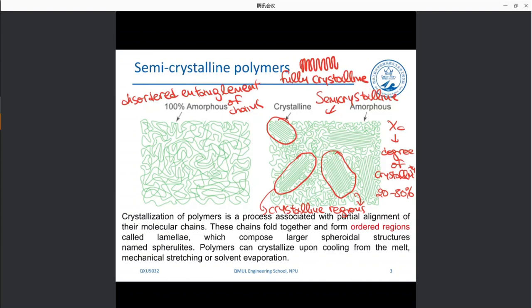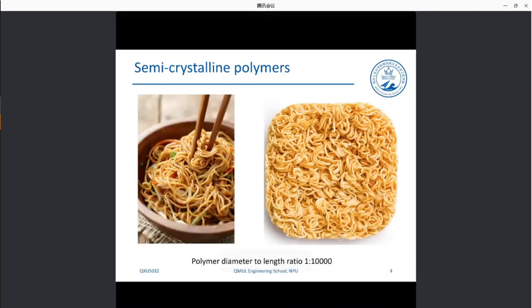Okay? So the transition from a rubbery state to a viscous liquid state sets the minimum temperature at which the polymeric materials can be processed, and that's the melting point, okay? And we said that the transition of amorphous materials from a glassy to a liquid state is the glass transition temperature.